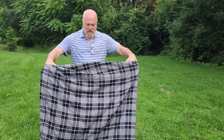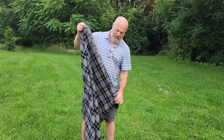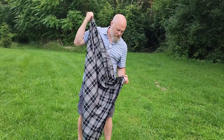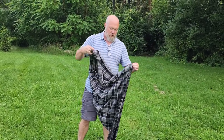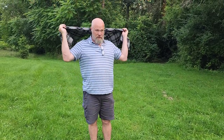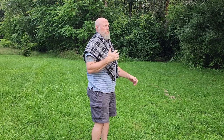I take this with me every time I go camping, or one like it. I keep the square shape so that I can fold it into a rectangle. One of the things I do with this rectangle, especially in the cooler months, is I just drape it over my shoulder at night. Now I've got four layers of wool across my upper shoulders and back, and double layers in the front, and then I just sort of tuck that down in my shirt. It covers my shoulders — this little shawl configuration around camp.